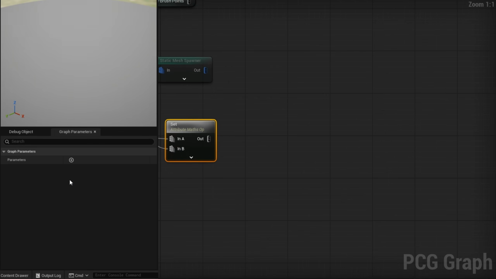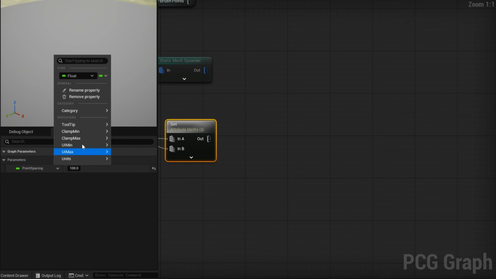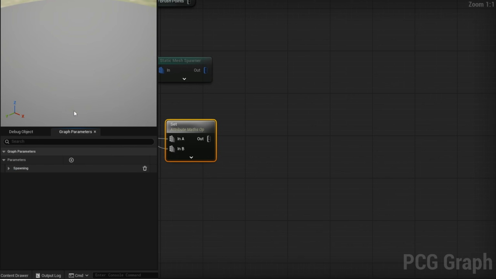Aside from the radius, I want to know what the spacing inside of that radius is. So we're going to add our first new attribute. In the bottom left under graph parameters, we're going to add a new parameter. I'll select it, press F2, and call this point spacing, and I'll leave it at 100 by default. Let's put it into a category right away. By pressing this down arrow, we can go to category and then type in the category we want. I'm going to call this spawning. Now, be careful, pressing enter doesn't actually submit that value. With the thing typed in, click back on category, and then you'll see under parameters, spawning, there's our point spacing.